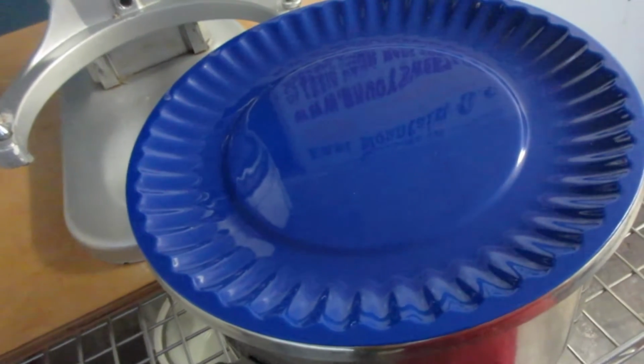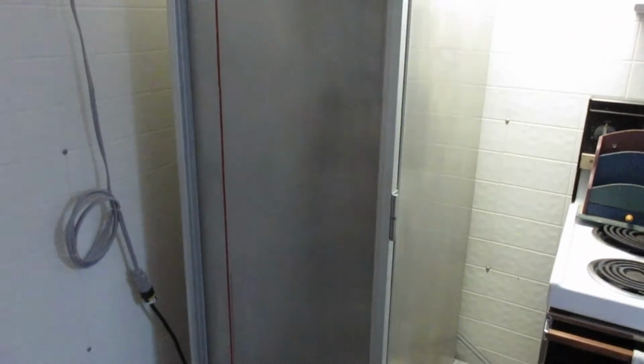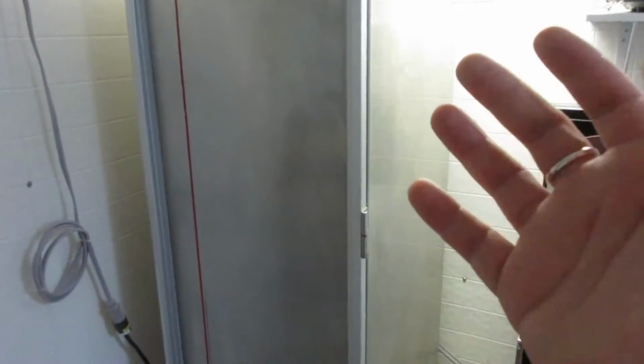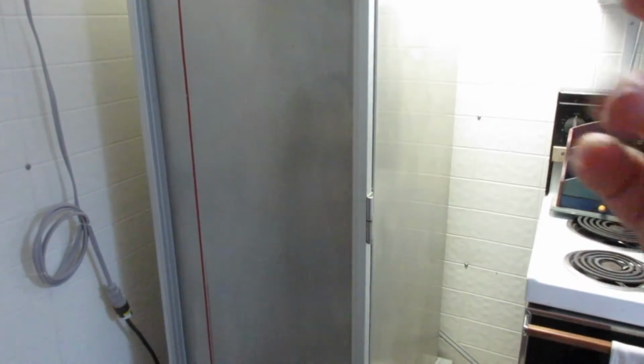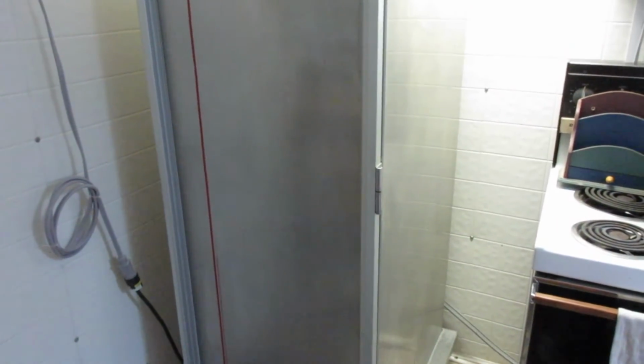So we will get our hot water going. I will be using a proof box today. But once that is heated up, then we can get our dough into our bread pans and get started.